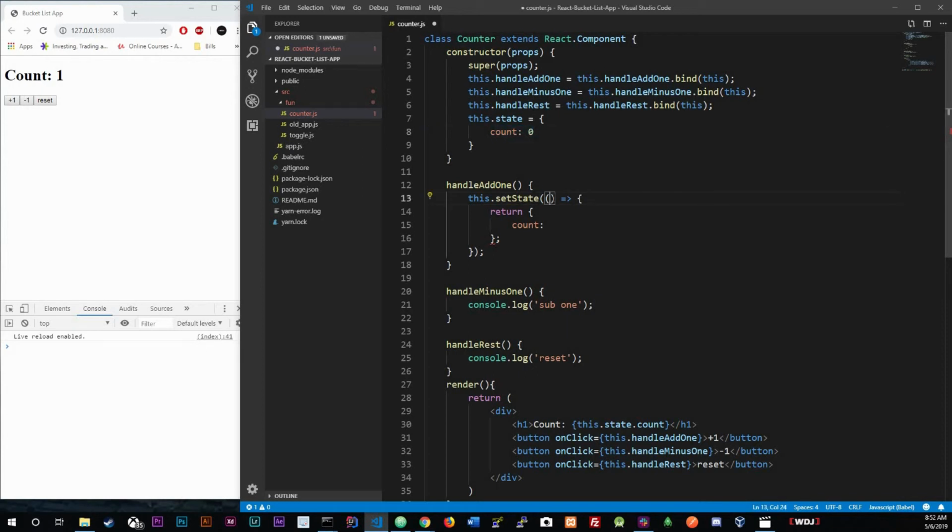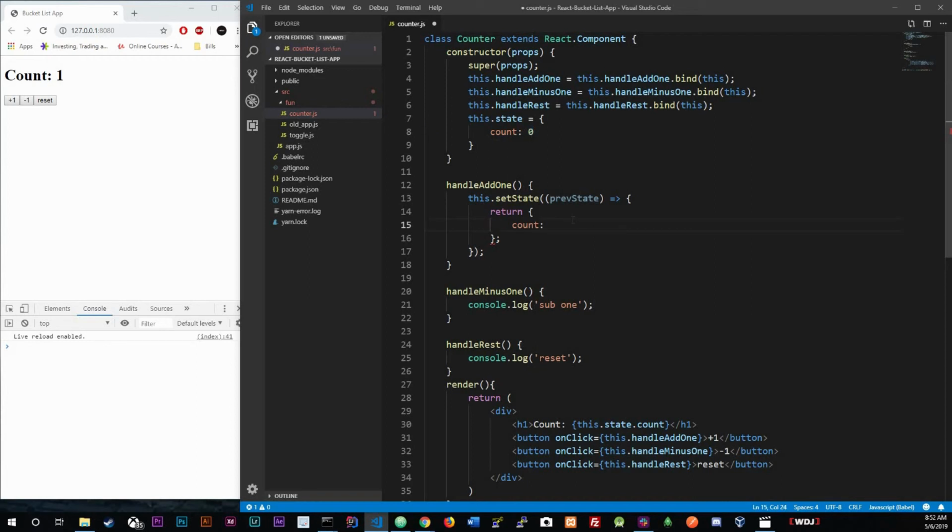So in here, prevState is a parameter, and you could name it whatever you want, but when you go to React's documentation, they use prevState. So I'm going to keep on using that, but you can name this whatever you want. One of the things is we could get the previous state, whatever it was, and manipulate it that way. If you need to reference the previous state, then this will be great for you. And in this case we do need to reference it, because we need to know what number is going to be next, right?